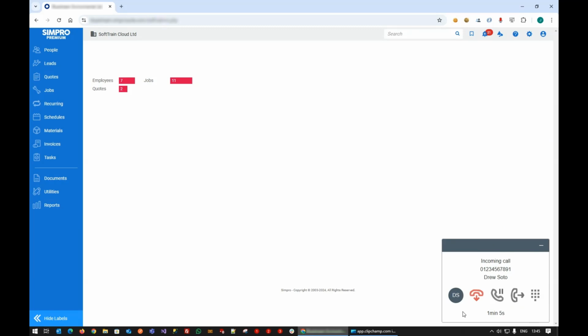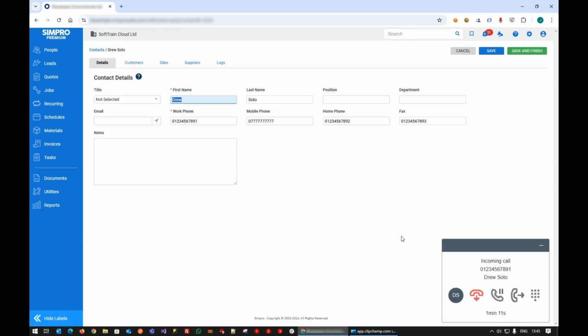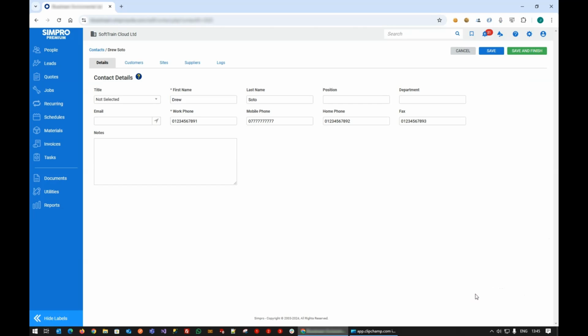Okay, well, the key icon is the first icon, which is the avatar icon. And if I click on the avatar icon here, then it takes me directly to that contact's record. So we can see that contact and all the details relating to that contact. I can then end the call. So if I click on this here, that ends the call.